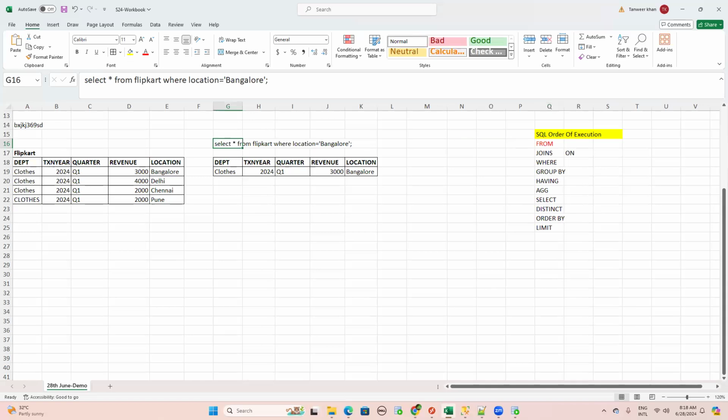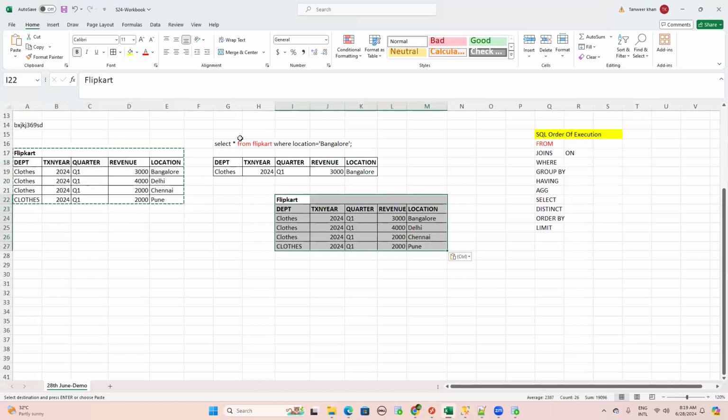So in this query, where is the from keyword? This one. So from this, the SQL engine will understand that the user wants data from the Flipkart table. Now in a database, you can have hundreds and thousands of tables. It's possible. So your SQL engine will quickly search where the Flipkart table is. So this is the Flipkart table. It will copy it from the database and keep it in the temporary memory. Is this from part clear?